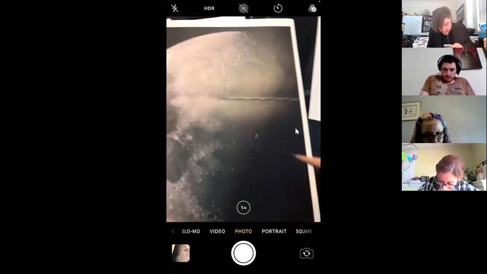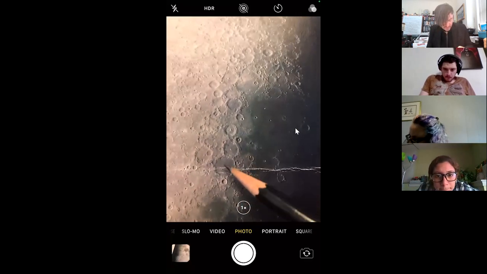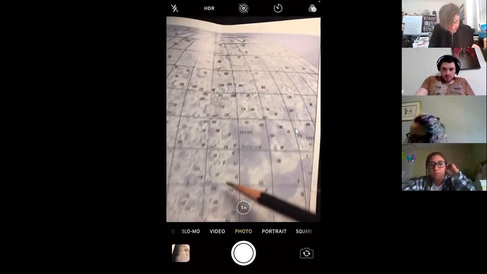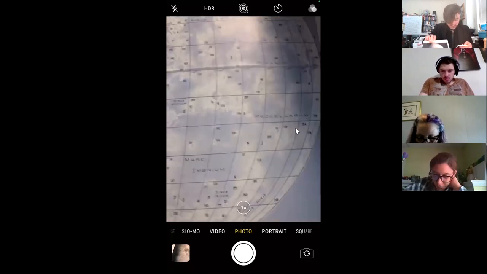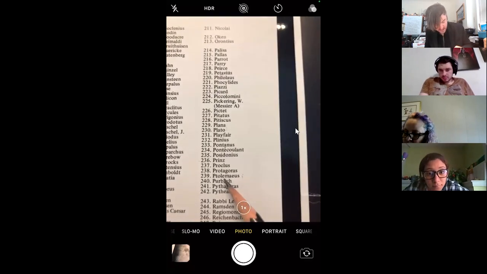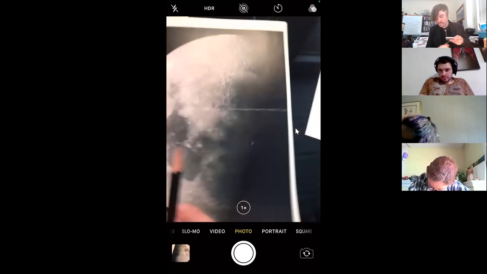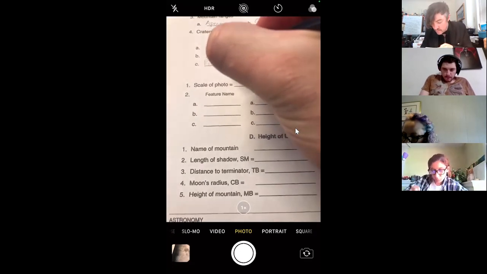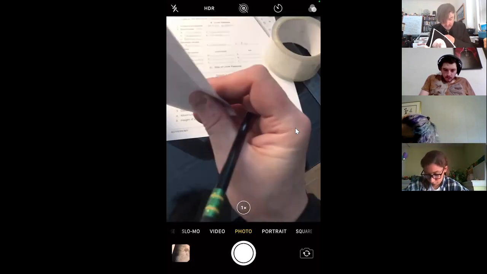Let's see. Feel free to shout at me. I guess this is kind of a flat bottom there. This is kind of like a little snowman shape. That should be easy to find. Let's go to the bottom of the snowman. 1, 2, 3, 239. Ptolemaeus. Hopefully I got my A and E right. Yes.